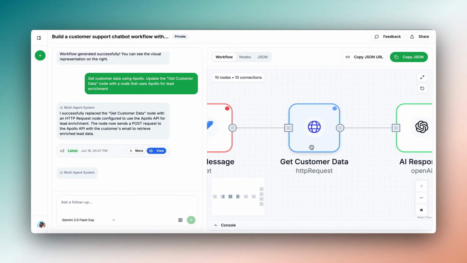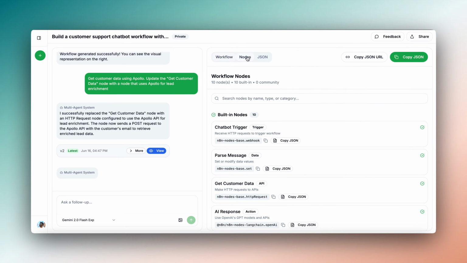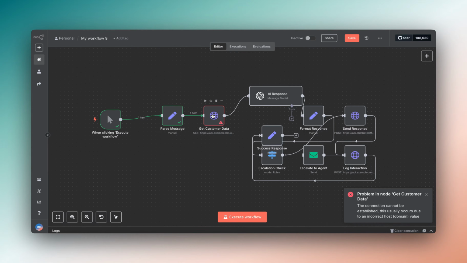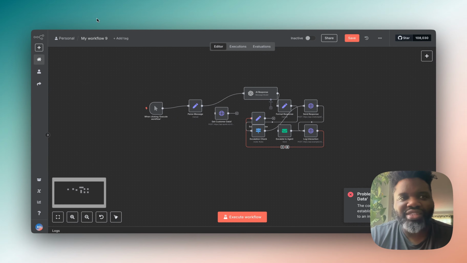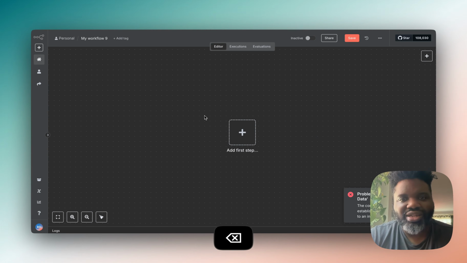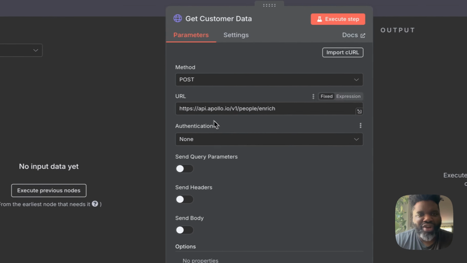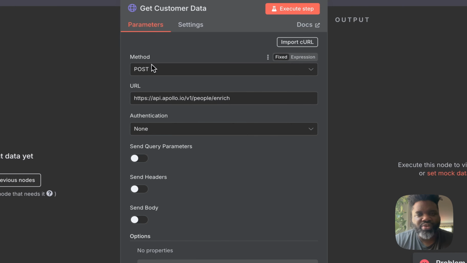So you see here, it has updated this value already for us. So we can either just copy the entire JSON again, like we did, or we can go on a specific node and just copy the JSON of that specific node, and head back. And what I can do is, now I have the customer data node right here. I can just delete this and reconnect the node to this new node I've created. Or even more simply, I can just delete everything and paste it, because both will work. So I can just copy this, delete everything and paste it, but then you will have to reselect all the things that you've selected right here. But you can see that right here now, it has set up Apollo IO as our CRM, and it has put the post request and everything.